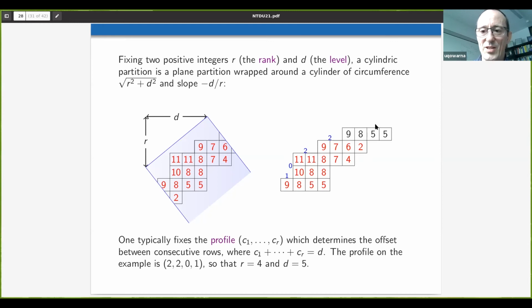So if you forget about this top row here, this is again a plane partition, where each of the rows is offset to the right. And now the cylindric bit, or the affine bit, is really taking this bottom row and putting it back on top, but again, offset to the right. And you can see that whenever you walk down, you're always going to be weakly decreasing. And of course, you should think of this third row now being again on top of this here. So it's really an infinite picture. That's why you should think of this as wrapped on the cylinder.